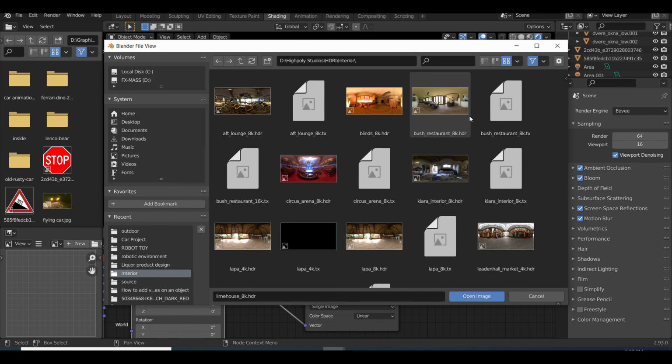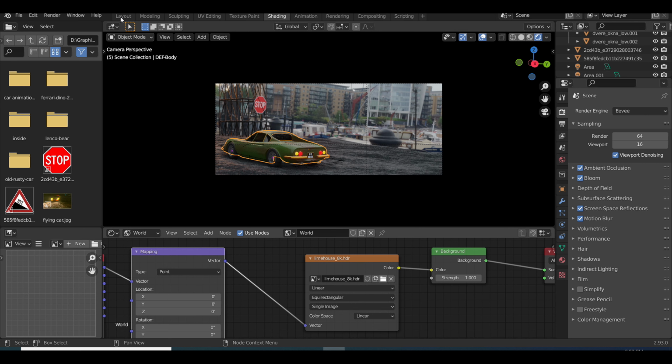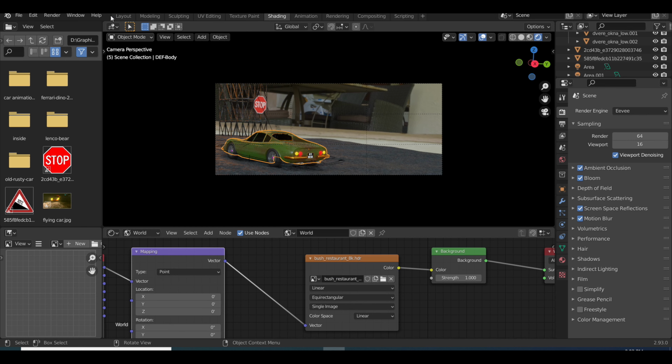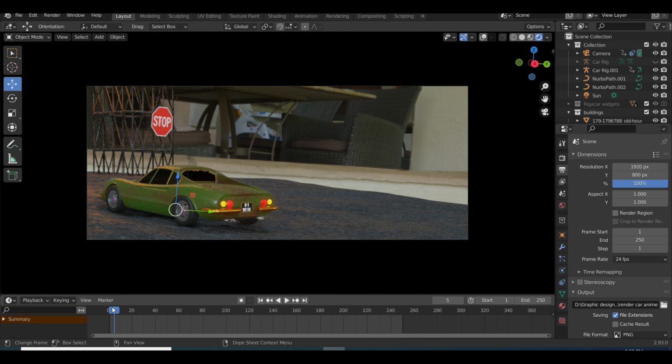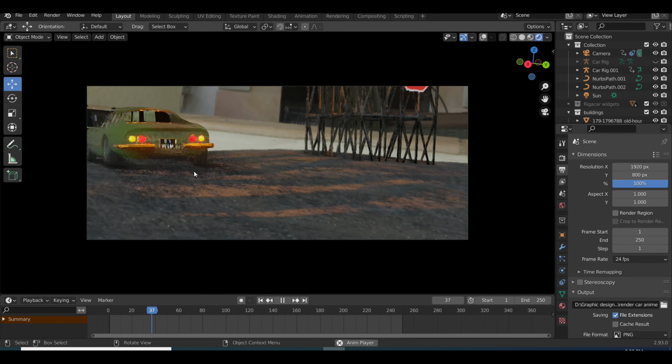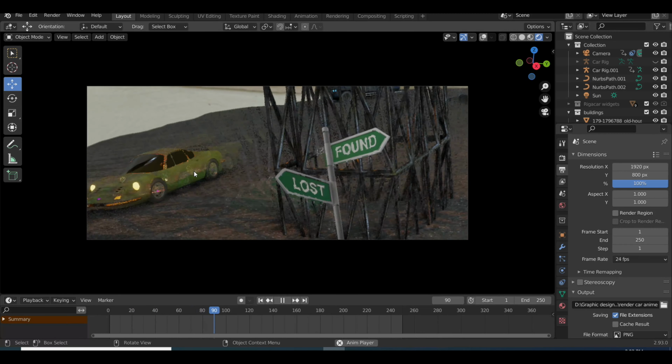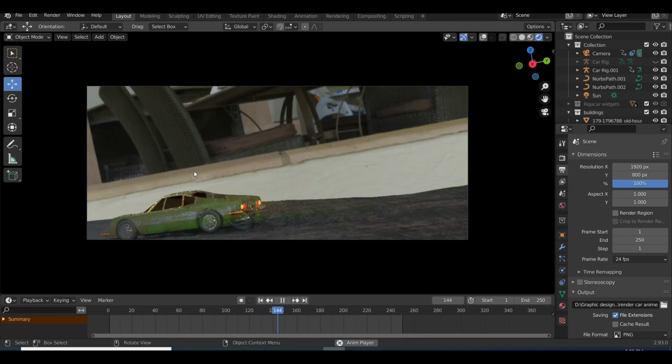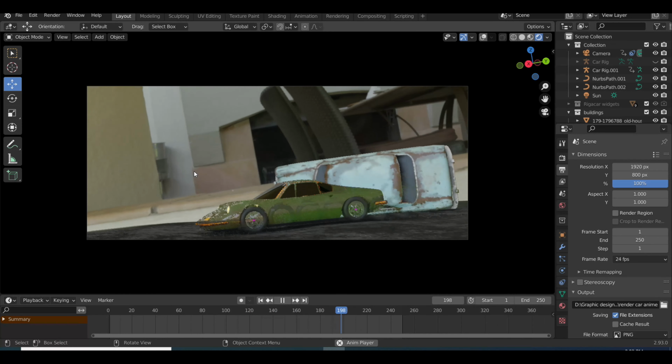Okay, so this is an indoor shot. So you see, even though the lighting looks good, it doesn't look realistic because vehicles don't drive with indoor lighting, and this is a restaurant. Look how it looks. It looks like a toy.